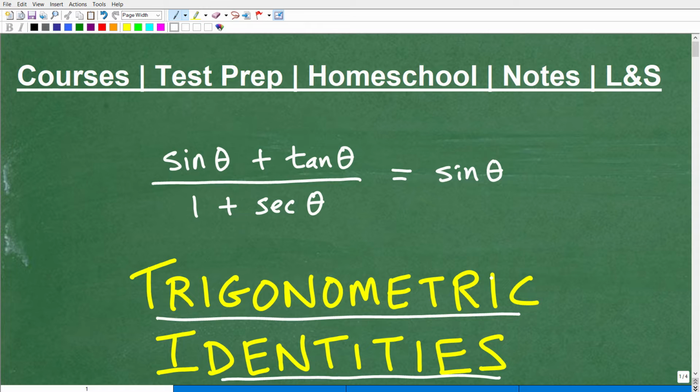Okay, and if you're going to be taking a course like pre-calculus, something to get you ready to take calculus, you're going to have to be able to handle trigonometric identities and a ton of other stuff as well. But what is an identity? Well, an identity is basically a formula. It's just a formula. And what we're saying is that this is equal to that. We're making an equivalency. So a fancy word for that is an identity. And of course, we are dealing with trigonometric functions, so this is going to be called a trigonometric identity.